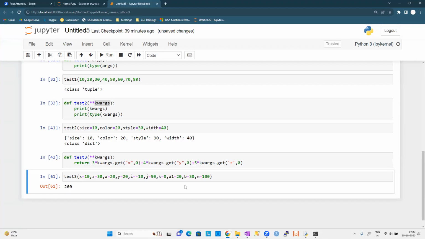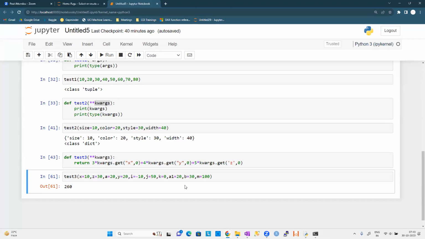I told you, the developers are mainly afraid of errors only. If the program executed successfully, even if we don't get the output correctly, later we can debug it. But if first of all the program itself is not executing, if it is throwing some error, immediately the programmers will be afraid of those results. Got the point, guys? So these are the 2 extra things that Python has provided. From now onwards, wherever you use star args, understand that it is flexible arguments where you can give any number of arguments without having any names. Only positional arguments, guys.